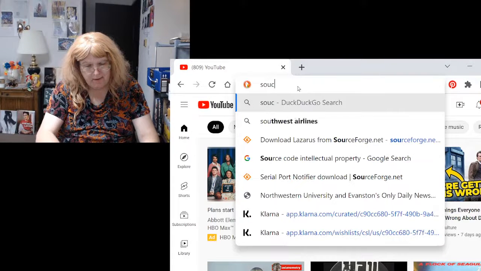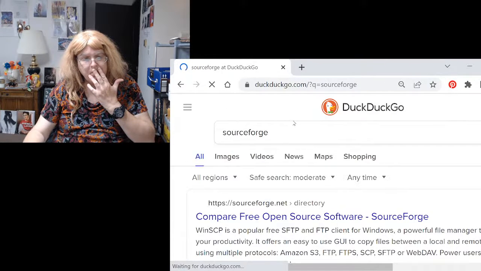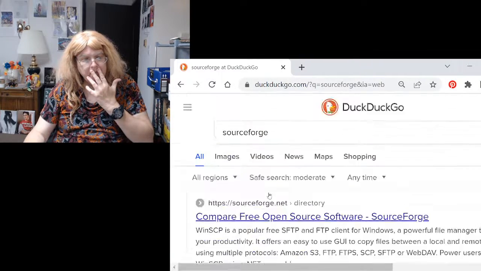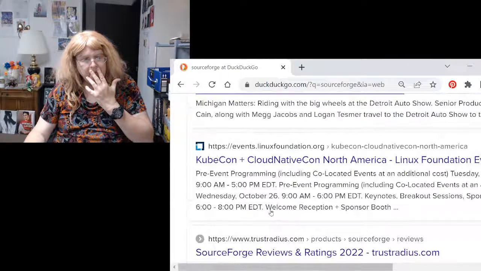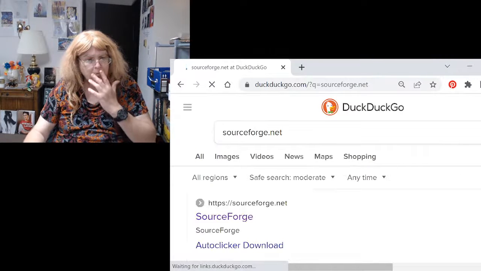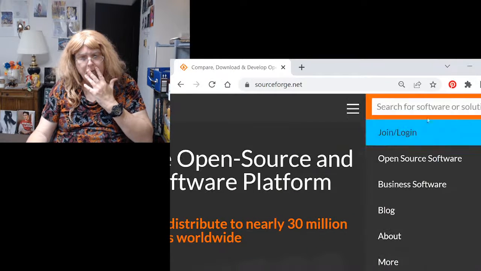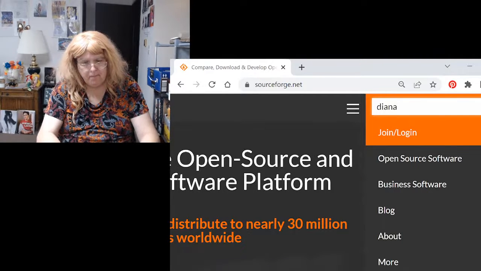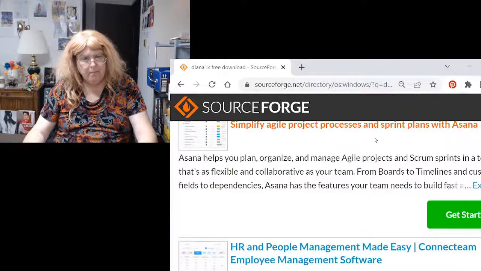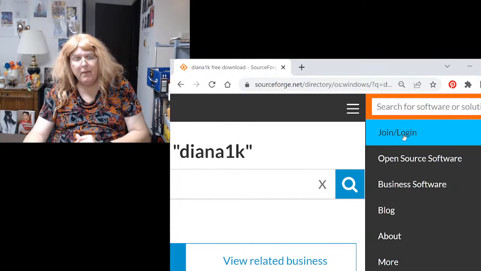So there we go, SourceForge. Okay, let's do sourceforge.net, and let's just log in. Let me log in a little bit.